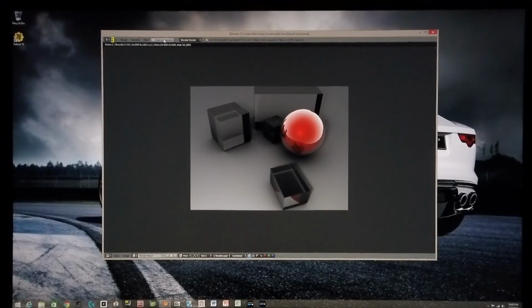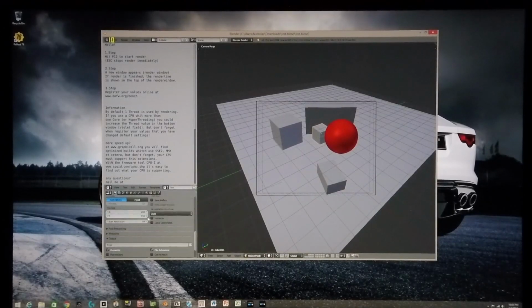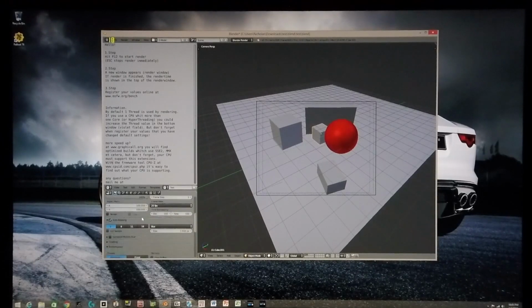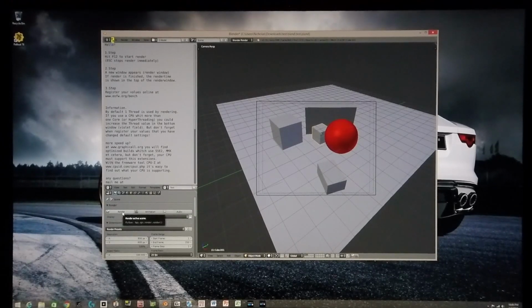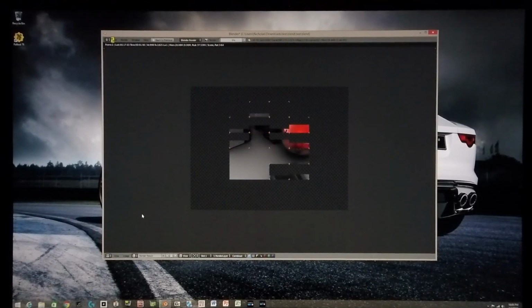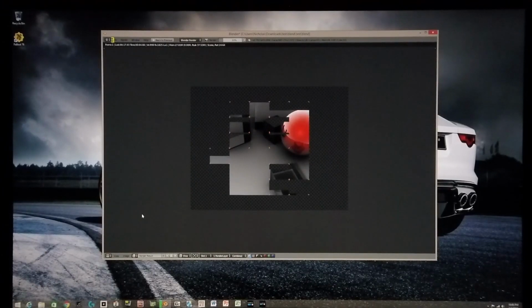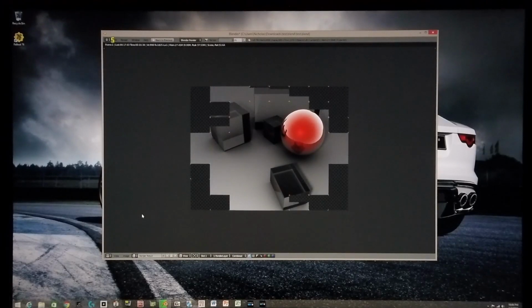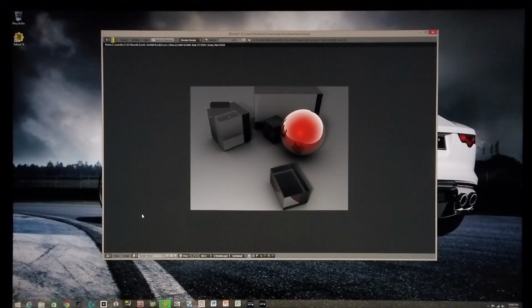Okay, so I'm just going to quickly break the screen up into smaller blocks to see how this affects the rendering performance. This should allow the processor to make more effective use of its core, so let's see how it goes. Okay, that frame rendered in 13 seconds and 82 split seconds.